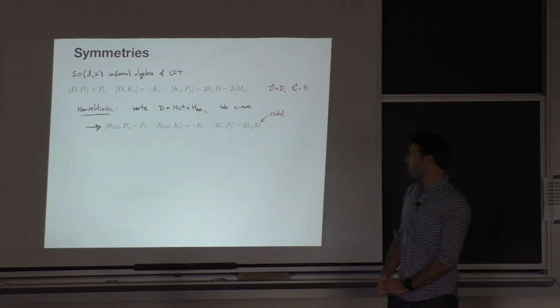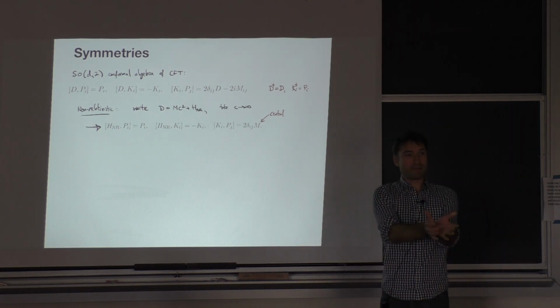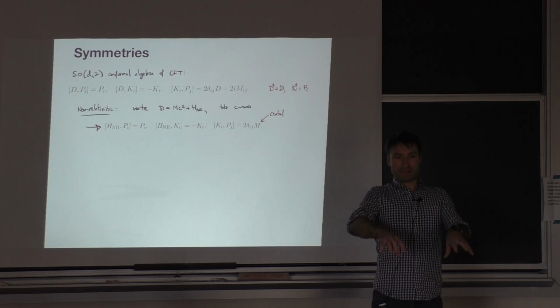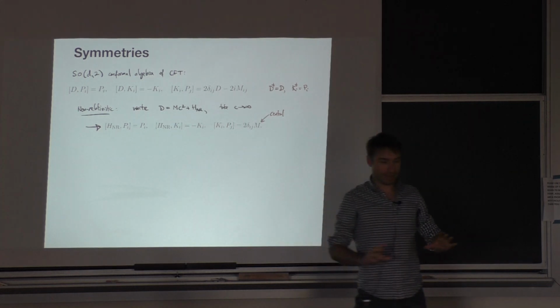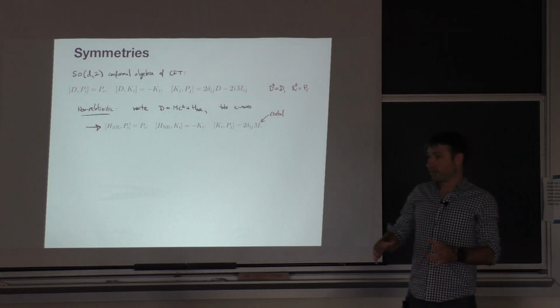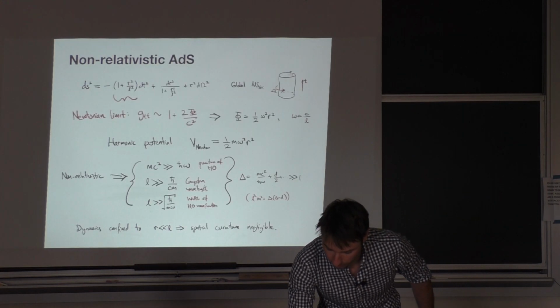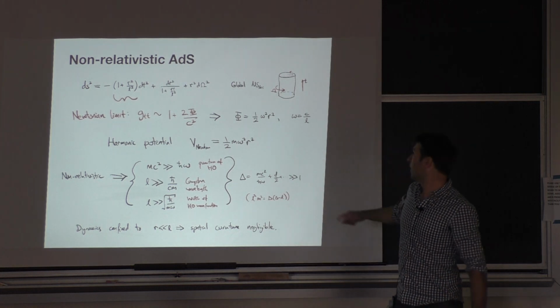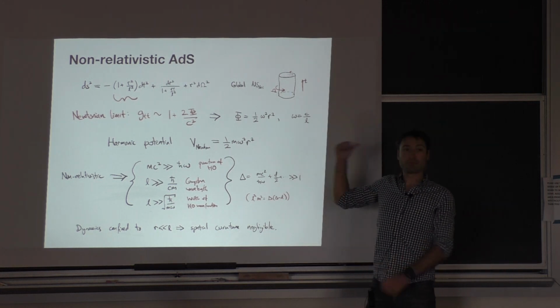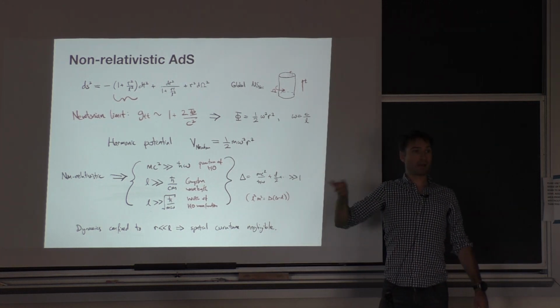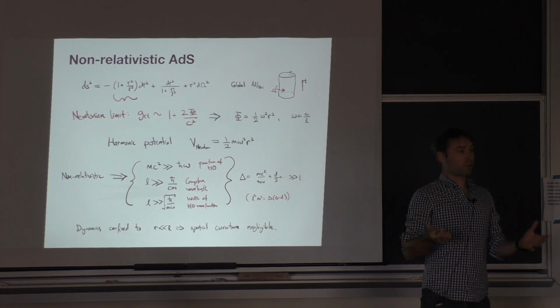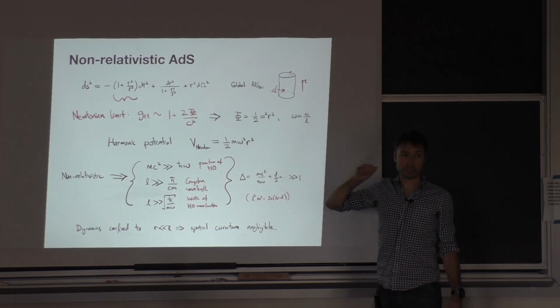Okay, so to take the non-relativistic limit, we write this dilatation operator, which I should say is in global AdS. So AdS, when we write it like this soup can on the top right here, has time going upwards, some radial direction out to the boundary, and then angles. And this dilatation operator is just a Hamiltonian in this time direction.